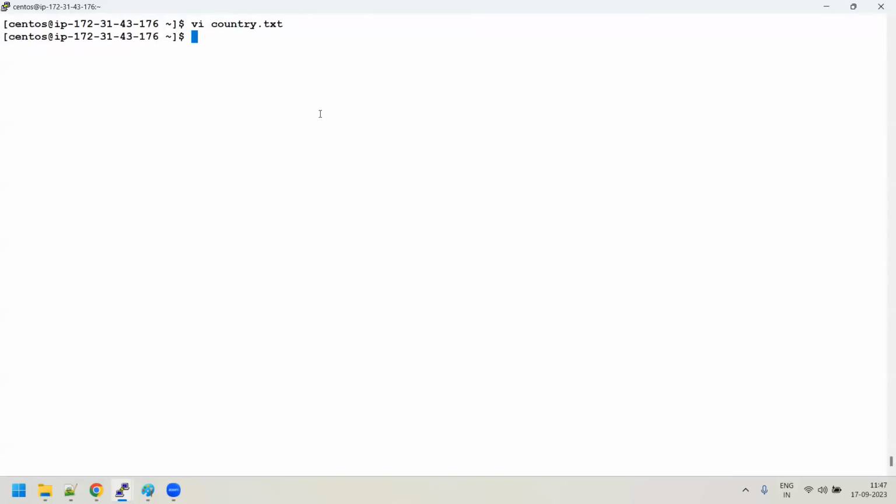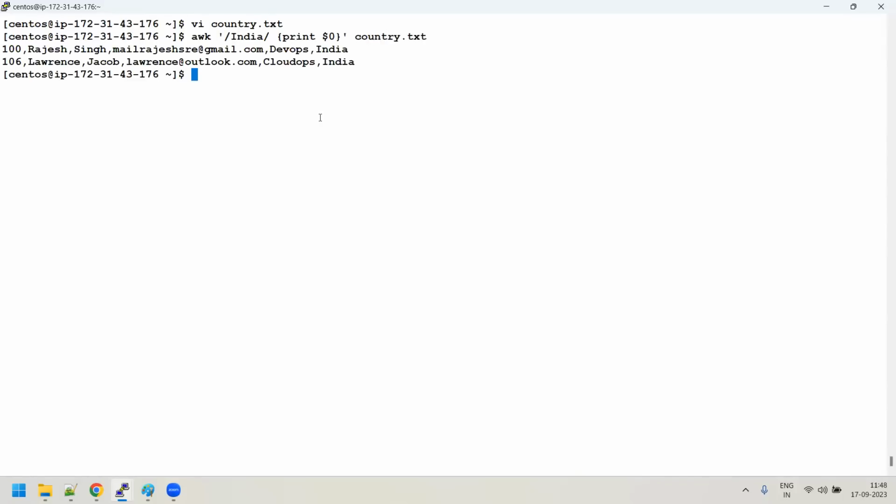So I'll use the awk command. It is something like a search, searching for India. Okay, and then print $0 and specify the file name. See, you're only displaying those two lines where you are seeing the string India. Like this way also you can do it.